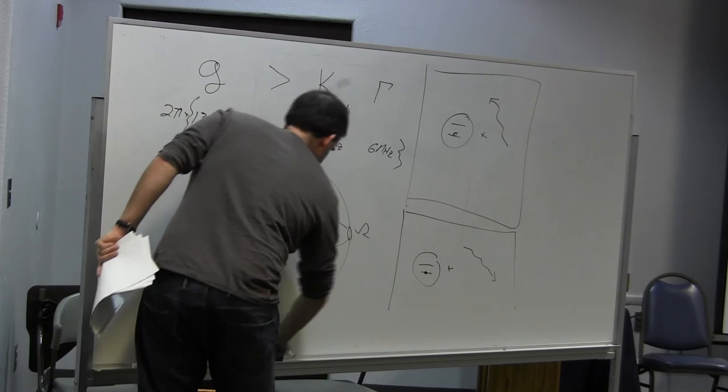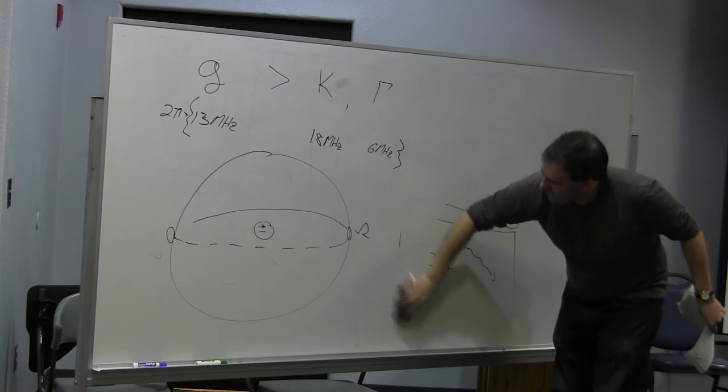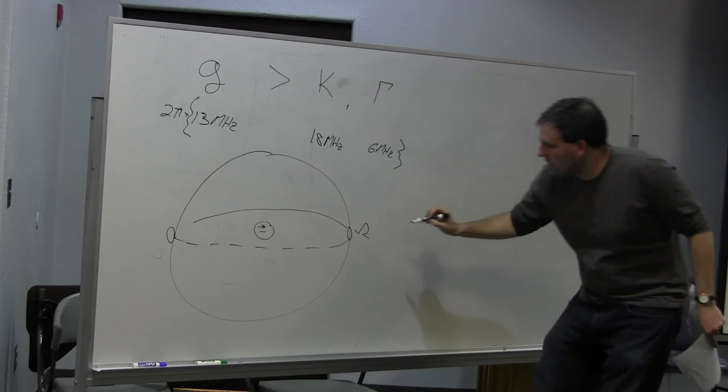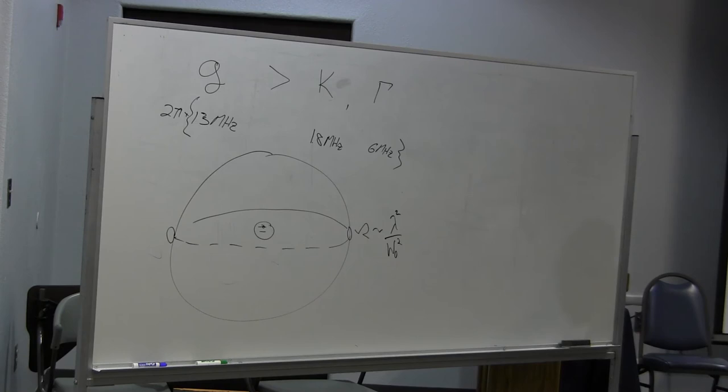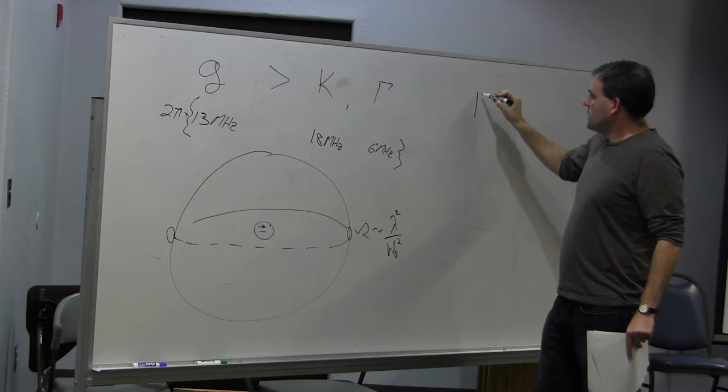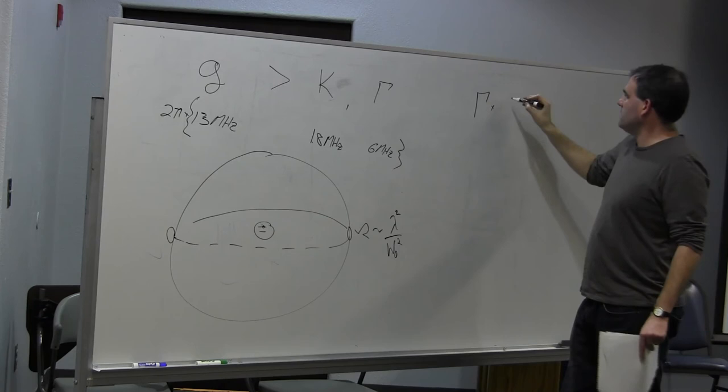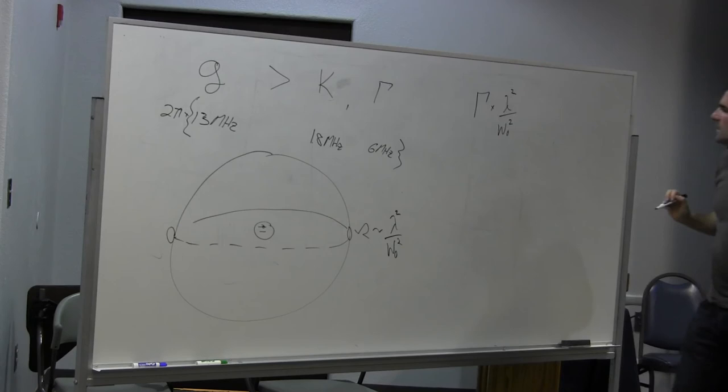There's a tiny little bit of solid angle out here, omega, which is the solid angle that's subtended by my cavity. That solid angle, if you just think about diffraction, is roughly lambda squared over the cavity beam width squared. And I can imagine that the emission rate into the cavity mode, what's it going to be? It's going to be the spontaneous decay rate, times the fraction of solid angle that's covered by the cavity. So that's something like this. Forgetting the four pi.